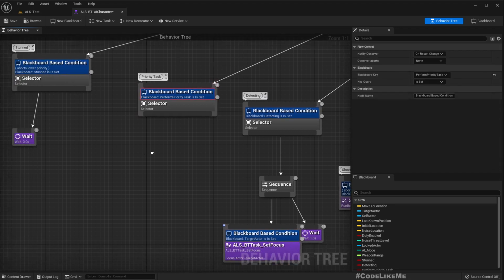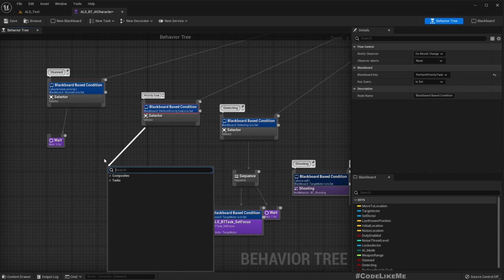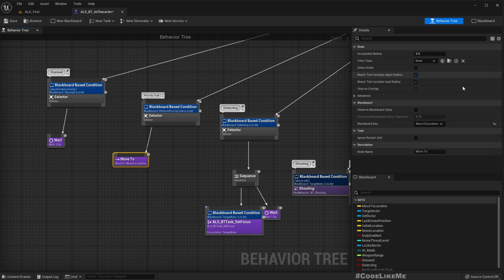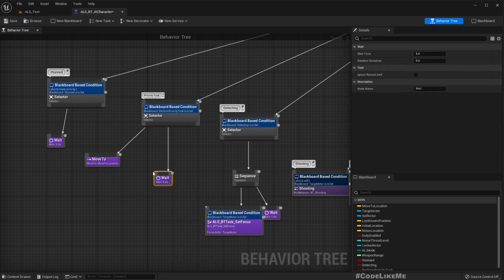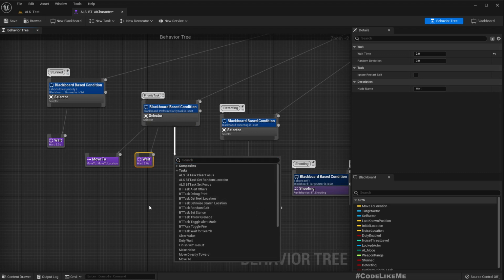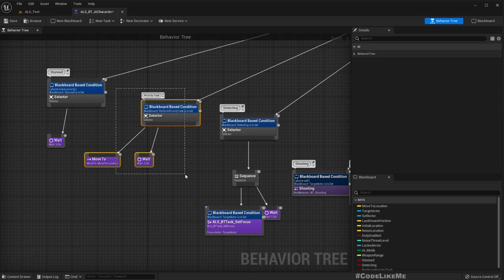Okay, right, now when that happens, we basically want the character to move to whatever the location. So move, let's use move to, I will keep the move to location, and then wait like 2 seconds, so that the player will have a chance to kill the enemy before the enemy actually turns on the alarm. Then we need another task here, a BT task, to turn on the alarm. We haven't created that yet. So this is the basic layout.